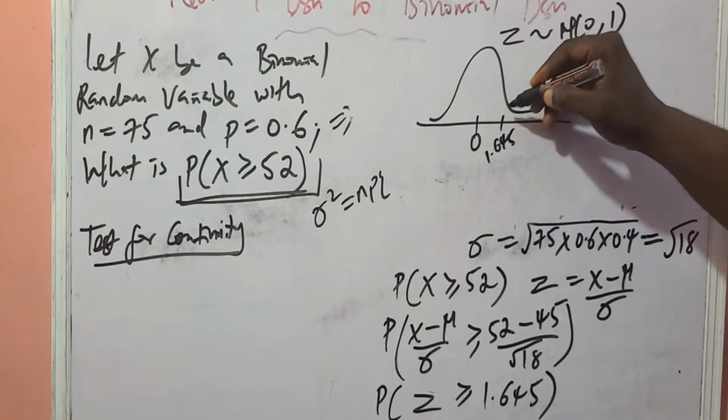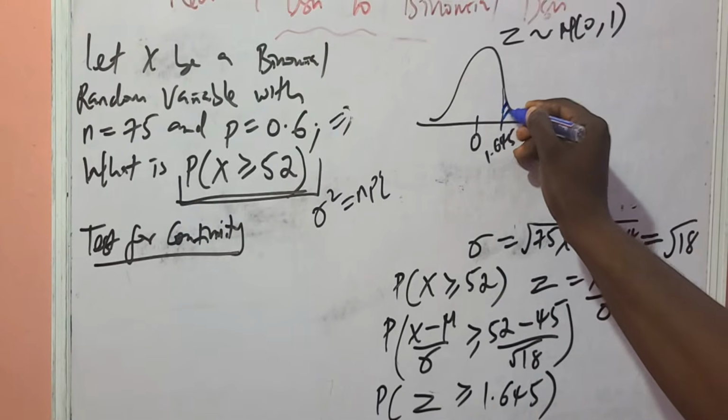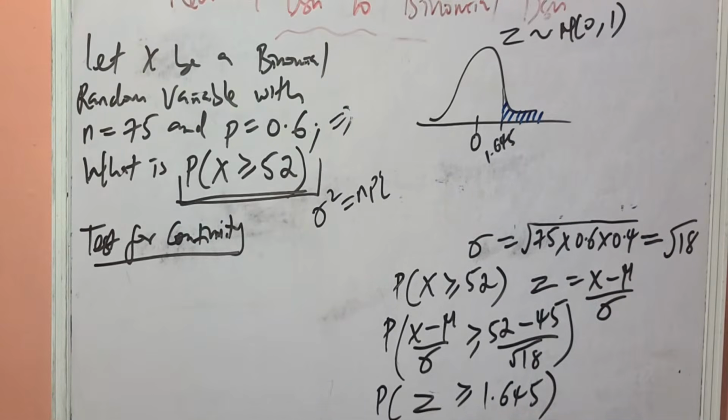I told you the next thing to do is just roll this up, right? Then check your sign. This is greater than or equals to 1.645. Greater than obviously will be talking about this place. So this is the point of interest. All right, this is the point of interest. So can you guys go on now to give me an answer? Of course, just give me an answer. What's your table answer when you solve this?